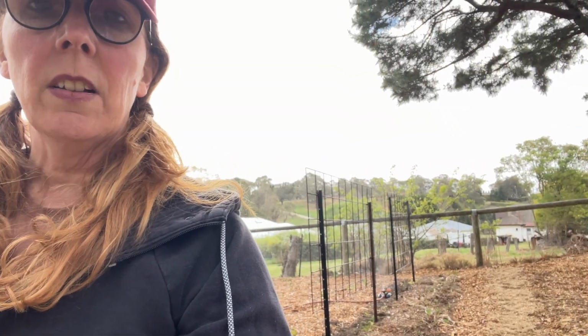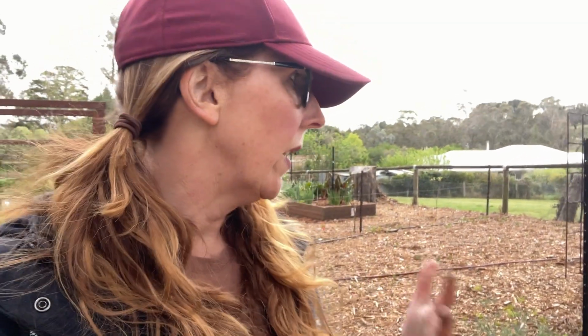So we've now just got the sprinkler going to water that. Because we've put in seeds, the soil needs to stay moist so that the seeds will actually germinate. So that means for the next 2 weeks at least, we will have to keep the water up to this. And again, we've put that sugarcane mulch down to help the soil retain its moisture, which will aid with germination.